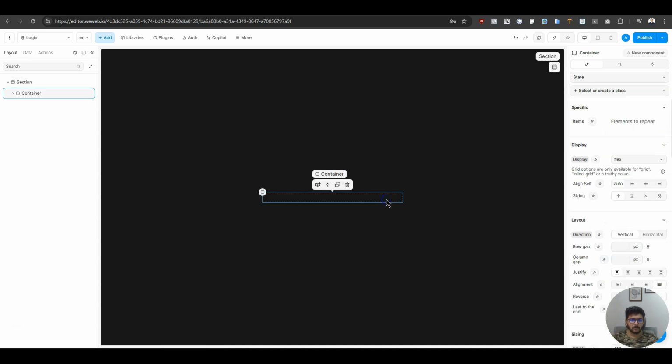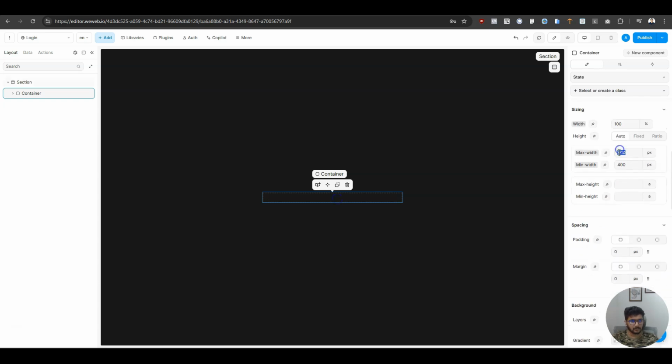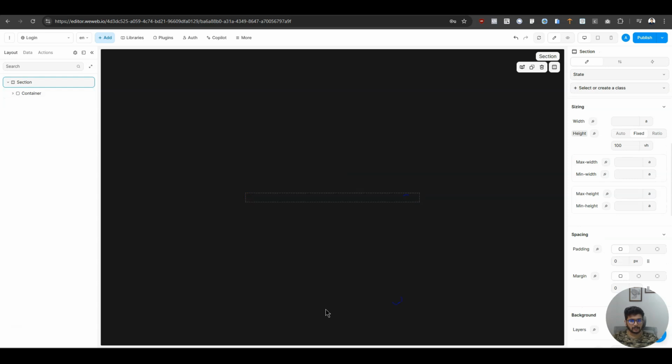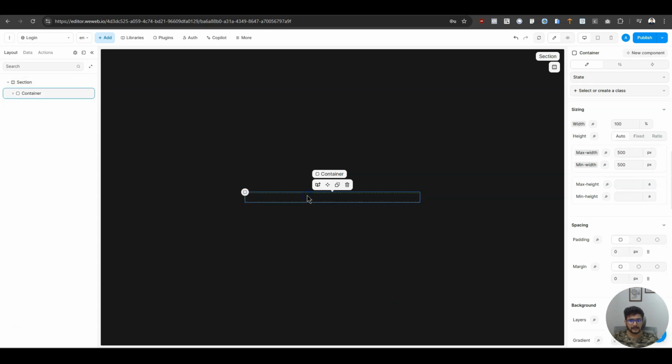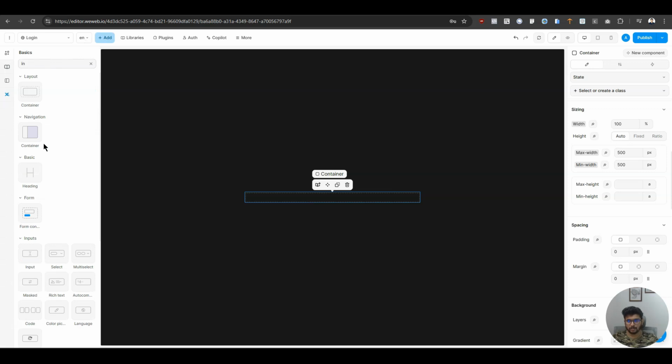Okay, now we are going to add or change stuff inside this container. So now that I look at it, I think we need this to be like 500, to be sure. Max width, minimum width. Okay, that looks good. Now I want to add our logo in here. So I'm gonna add an image.